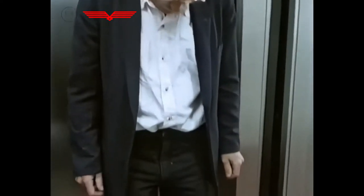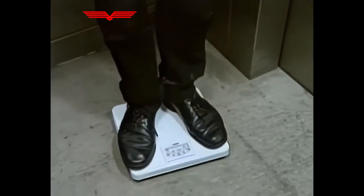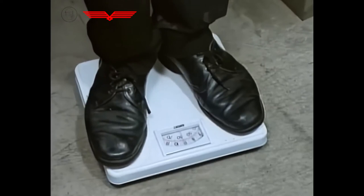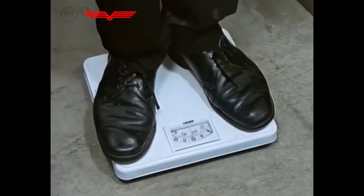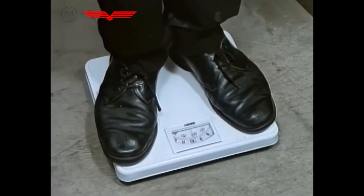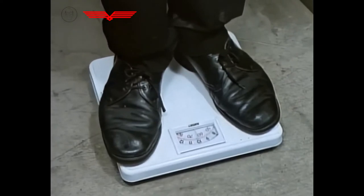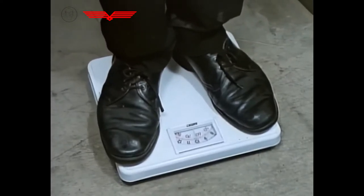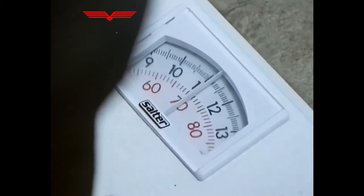The only limitation on speed is comfort, which depends mainly on the car's acceleration. If I stand on some weighing scales as I go down, my normal weight is about 10 stone — my apparent weight should drop. So instant dieting. If the acceleration was any greater, I would feel I'd left my stomach behind. And then when it stops accelerating, my weight goes back to normal. Finally, when we get to the bottom and it decelerates, my apparent weight should increase — sort of literally weighing me down.